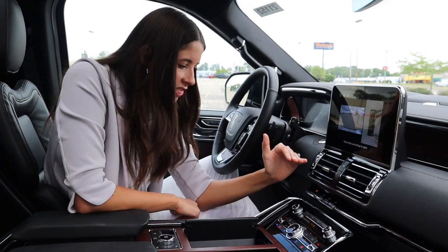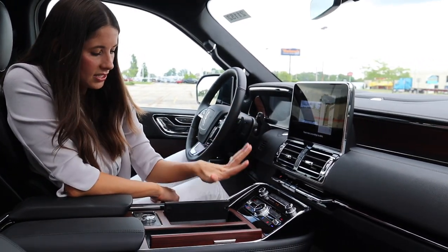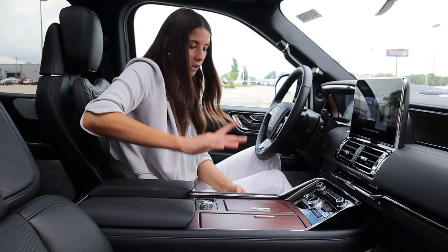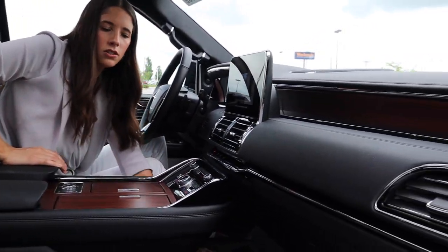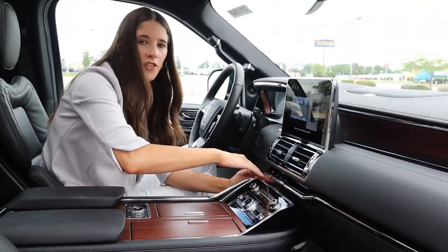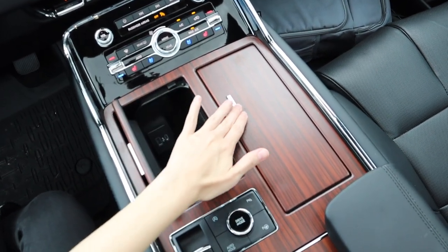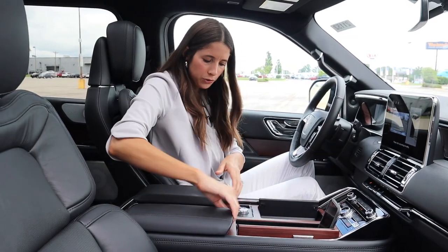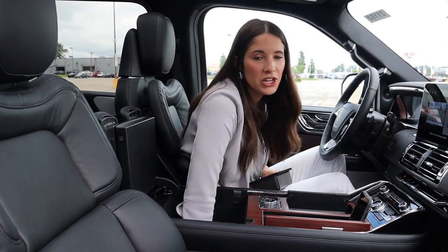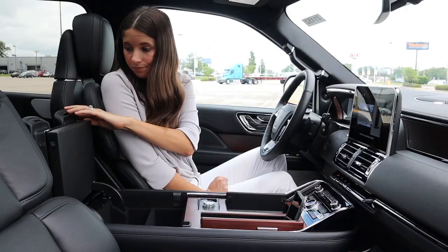Moving on to climate control — we've got heated seats and ventilated seats, and this beautiful command center of everything I'm looking for. Underneath here is what I call a purse collector — throw your purse there, your wallet, anything you need. I love how it's disconnected. Opening it up, we've got a wireless charger, a USB, and a USB-C. There's a little change collector slash phone holder, two cup holders, and then the motherload of an armrest cubby that completely swallows my elbow. Love that. Also a little change collector — everything up here is large and in charge.